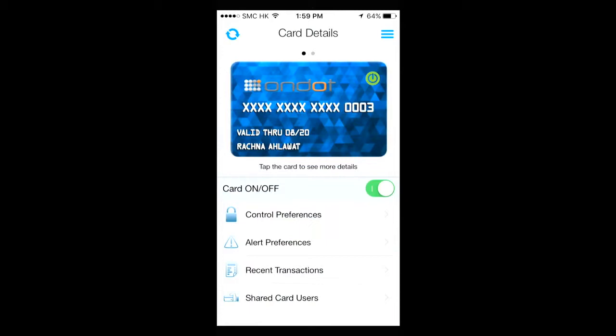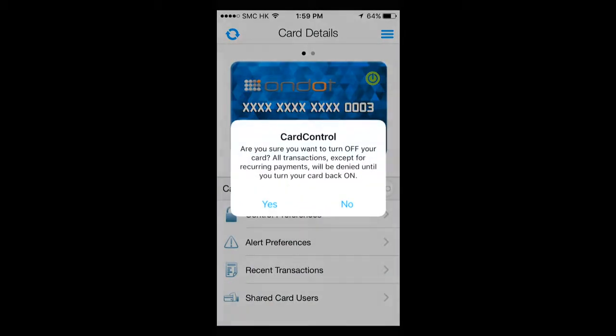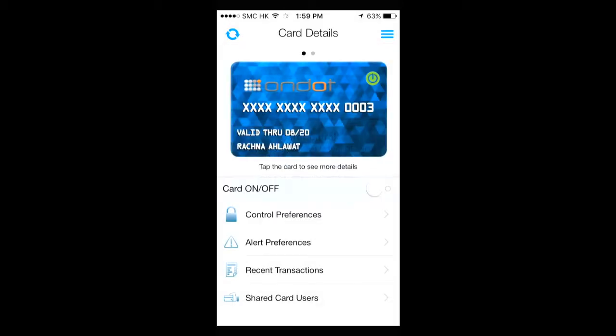Now, this card is on at this point. With just a simple tap on the app, I can turn this card off. And my issuer can choose to allow maybe the recurring or auto-pay transaction to go through, but basically this card is off for any new purchase, whether it's presented in store or for any online purchase. And the time it takes to switch this card off is only what you saw as the color changing to red. This is a real system that I'm trying to use where the connection is being made back to US and the card is actually switched off. This card cannot be used right now.